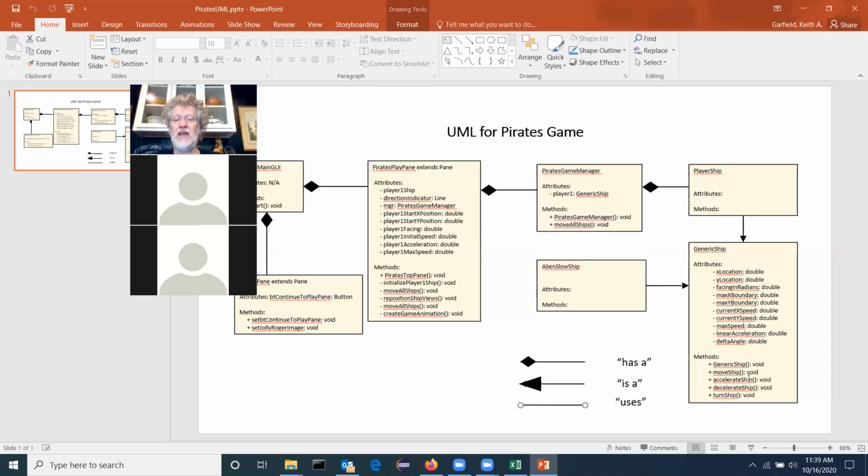Now, if I actually flesh out the alien, right now it has nothing in it. Since the alien is going to clearly move differently than the player ship, I would throw the move ship method in, listed also in the alien ship because it's overwritten. But you're right. The way I did it, they are literally just copies of the generic ship at this point in my game design. Notice the game manager doesn't even create an alien ship yet.